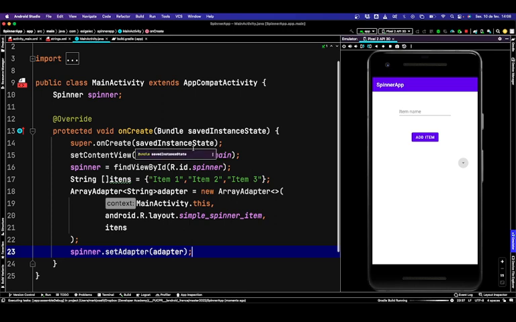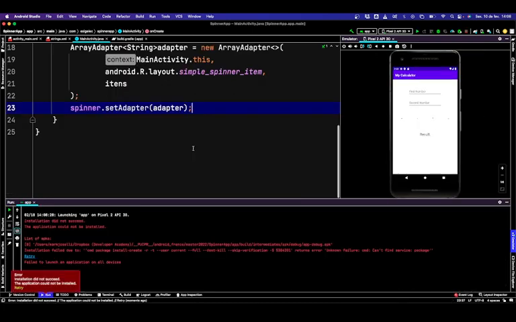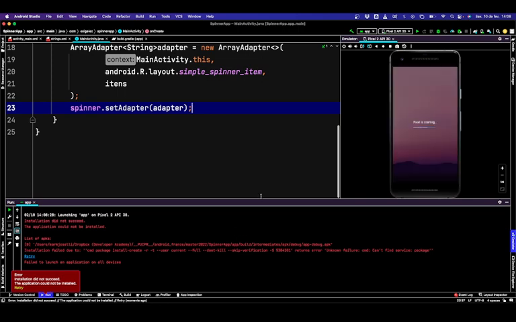So now if we test it, I don't know why, but it's reloading my application.